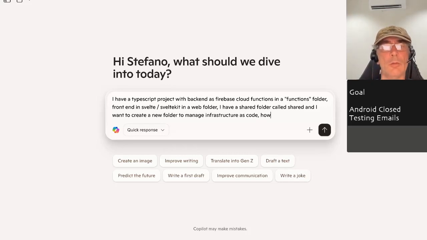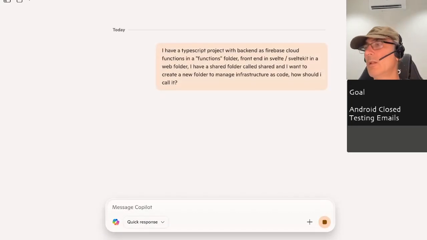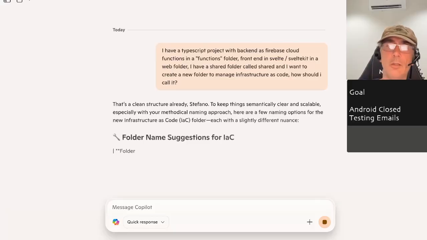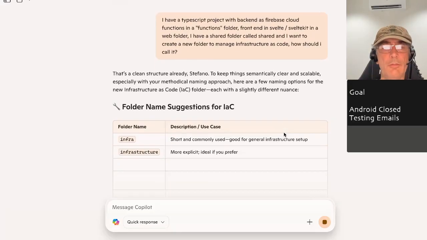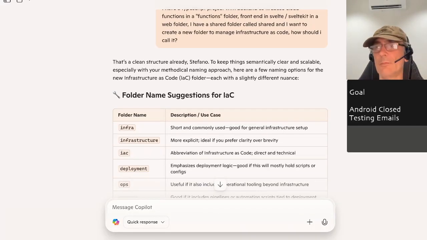How should I call it? I know it's silly, but I'm creating a new folder, infrastructure. Okay.